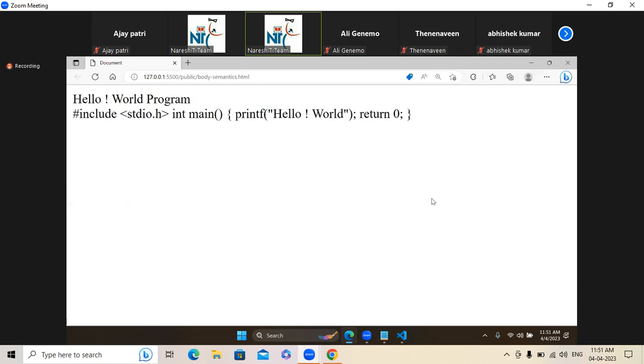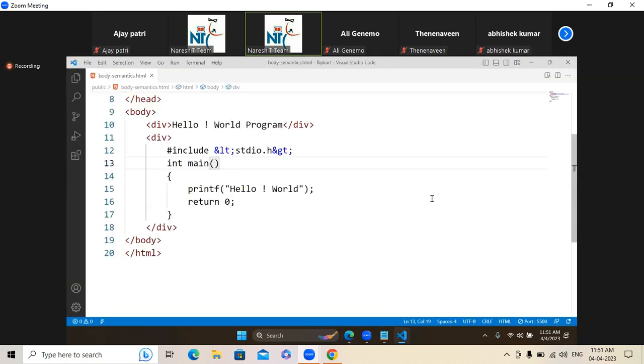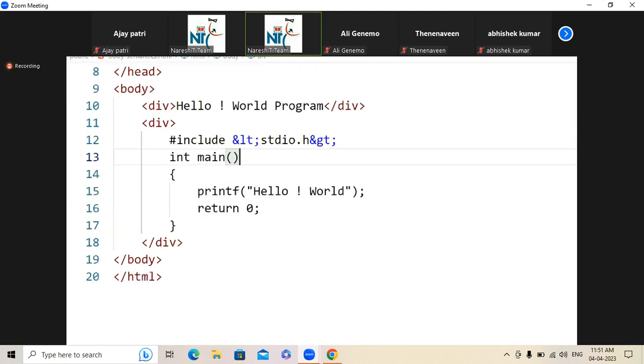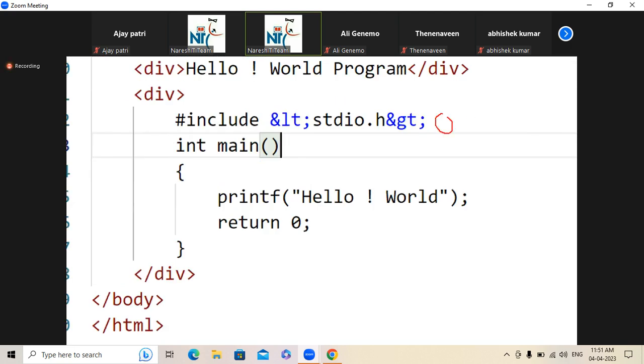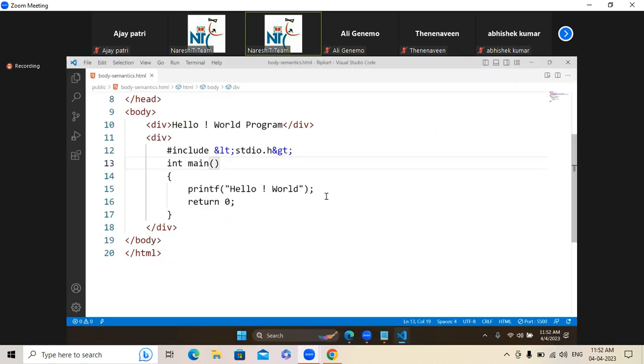Now I need to present in a program style. Then what to do to present in a program style? So you learnt BR and ampersand NBSP. Now what I have to do is, after the first line, I need to write BR. After the second line, I have to write BR. After the third line, I have to write BR. Here I have to use 2 spaces, ampersand NBSP, ampersand NBSP. Then again, here I need a break. This is nonsense. A lot of time waste.